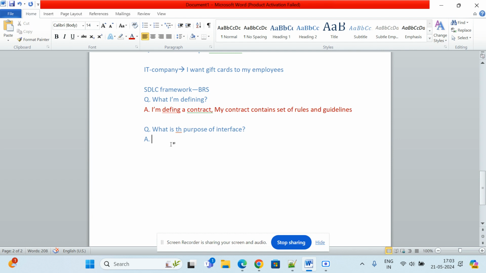So, what is the purpose of the interface? The purpose is used to define a contract, right?